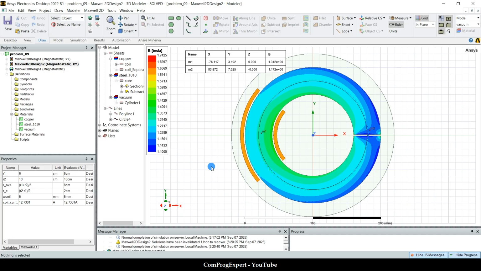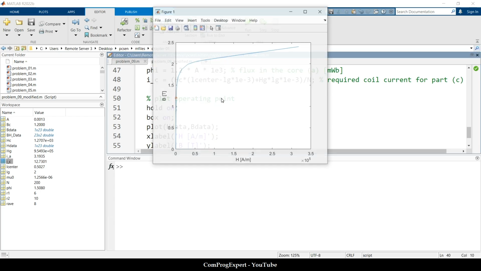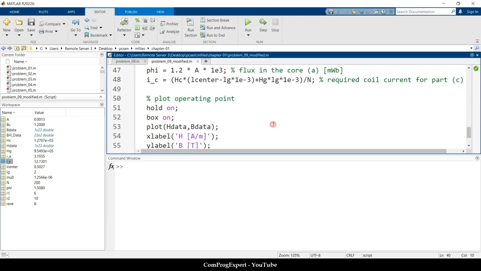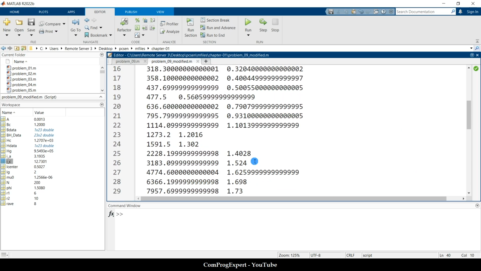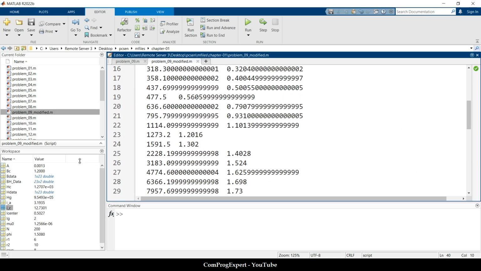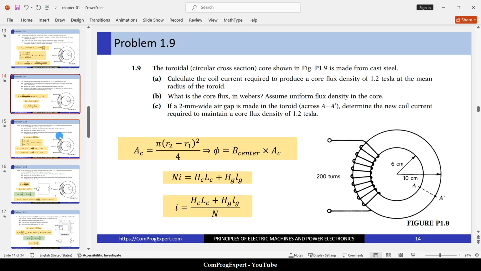So I think this is enough for problem 9. You can repeat the same things. You can consider also other materials, try calculations, and compare. So let's go for the next problem.